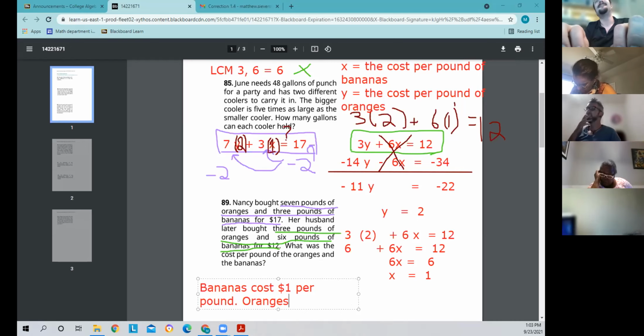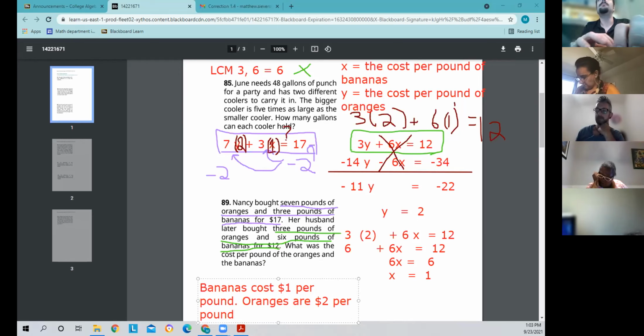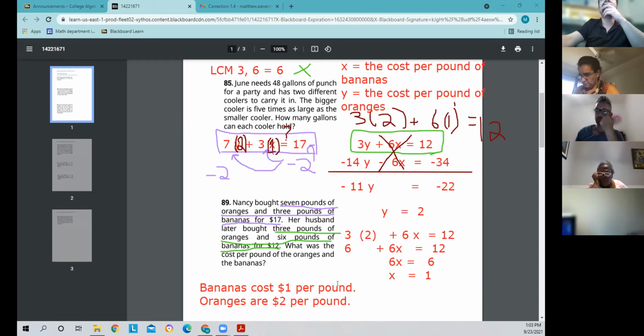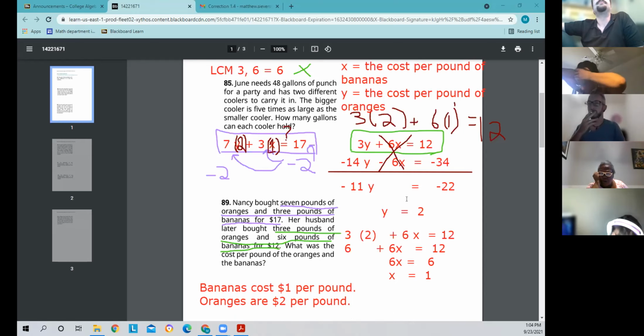Well, in mine, I guess I switched the variables. I guess X was oranges and Y was bananas. Mm-hmm. So I made it so that both the y's would match, and then subtracted it from there. So I did the first equation times 4, the second times 2. That would make both y's equal 12, and then you multiply the whole equation by that, and then subtract it, so that would equal 22x equals 44. So x equals 2, and then plug that into the first equation. Y equals 1.